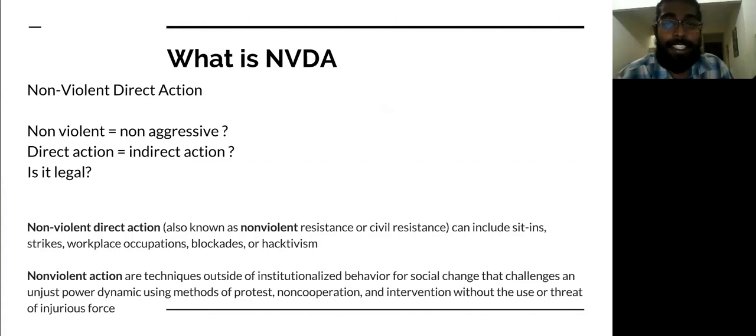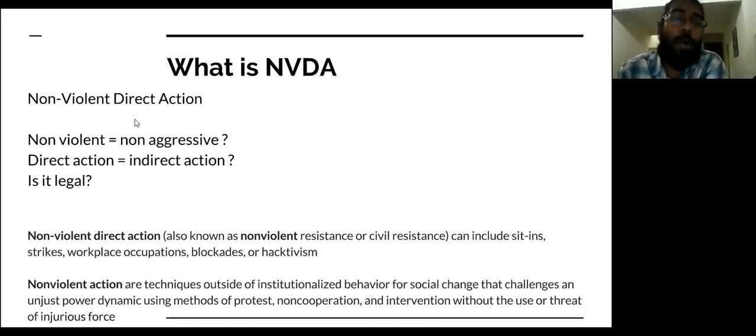Last but not least, is it legal? So this is a very interesting question, which depends on the country. For example, in Malaysia, you can hold protests and demonstrations and things like this if they follow a certain restraint. Like they have certain words you can't say, certain things you can't do. However, holding a blockade in the middle of the forest, that was legal.